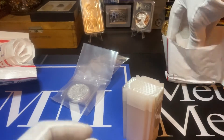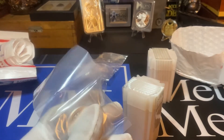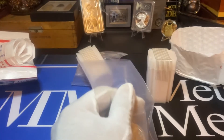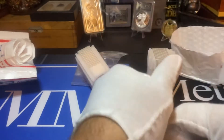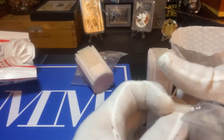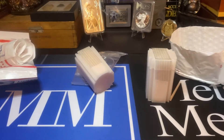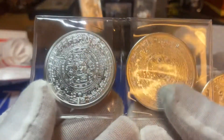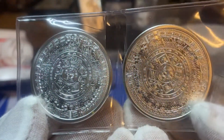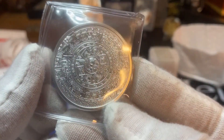So I got three of these. Let me pop these open so you guys can see them. Can't find a good knife, have to use my bad knife. I live in a place where everywhere has security guards and makes you take out your knife before you get in. I've had to get rid of really nice knives before — luckily I was able to hide them in the dirt — so I tend to carry cheapo knives. But oh man, I love these. Beautiful Golden State Mint Aztec rounds. Very cool. So I got three of these, so now I have four total. I absolutely love them.